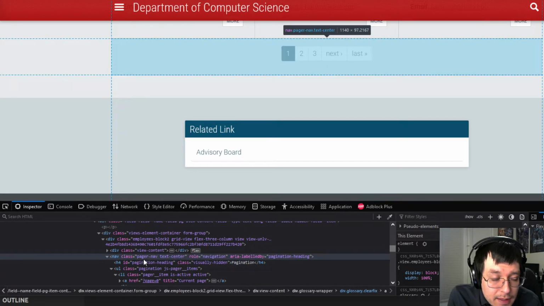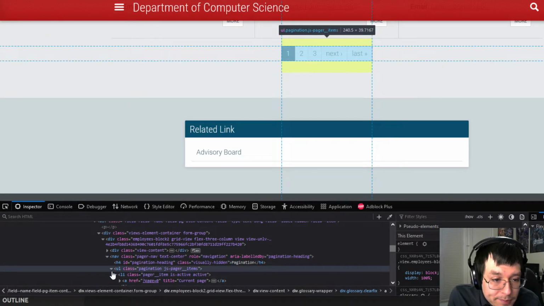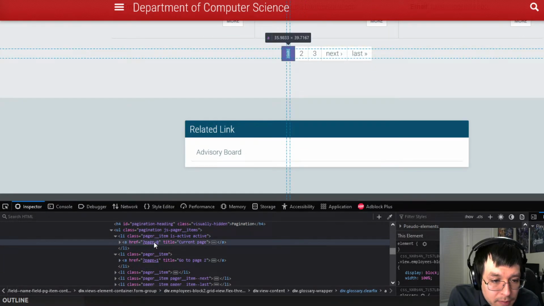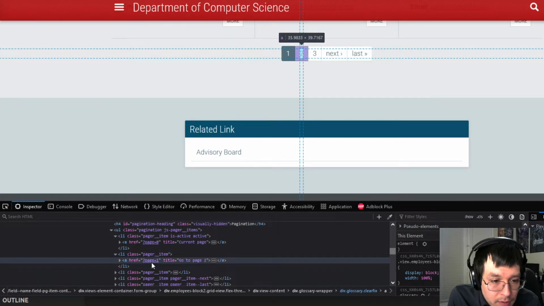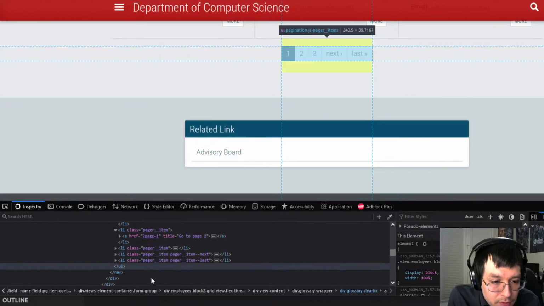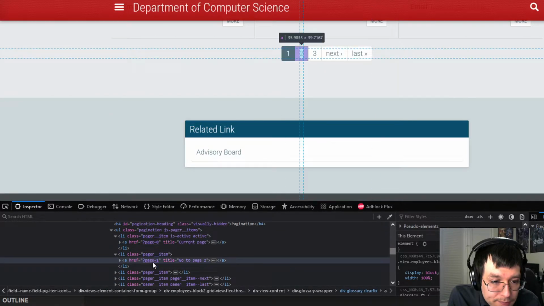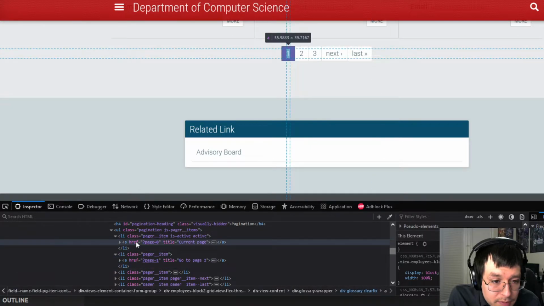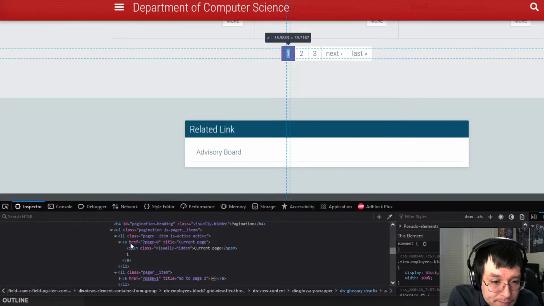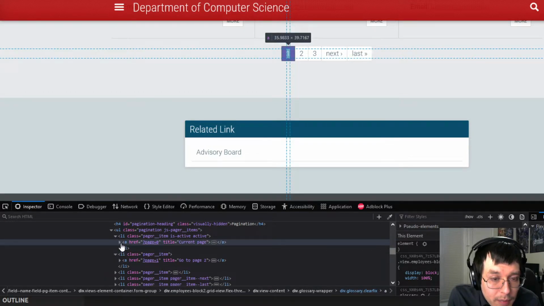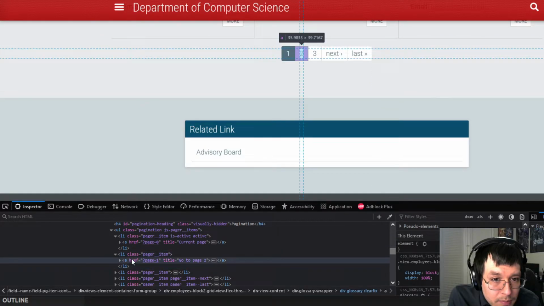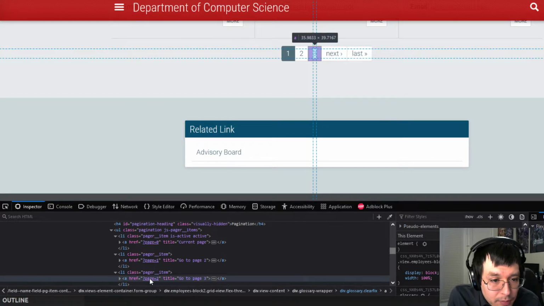And then that little hierarchy contains a couple of things. But the most important one is this one, which is called the pagination JS pager items. In there, you will find page 0, page 1. And there's probably a page 2 or 3 somewhere in there, or at least there should be. Maybe here. Nope, that's page 0. Well, there should be a page 3 because the button shows up there. Ah, here we go, page 2.